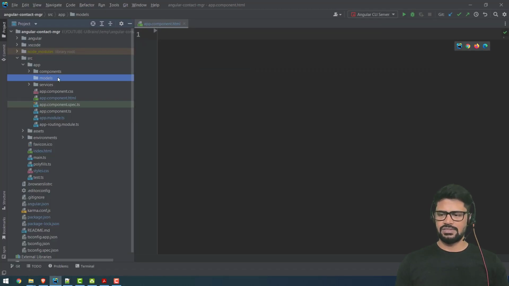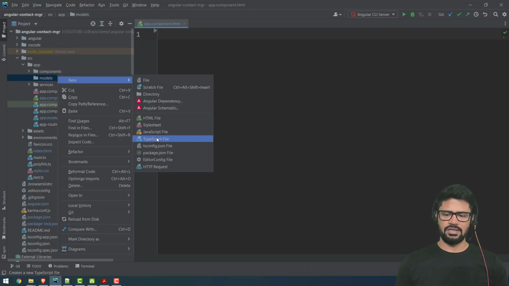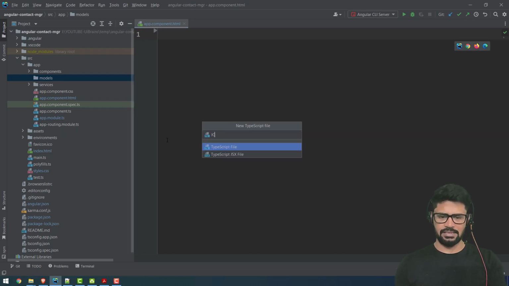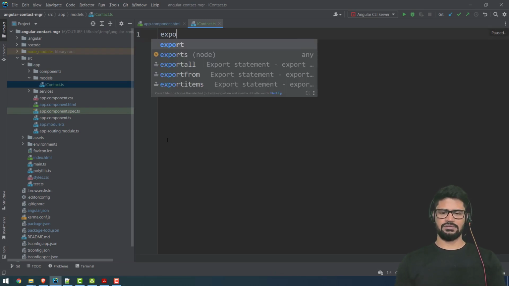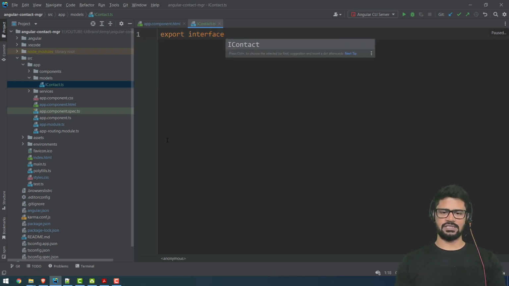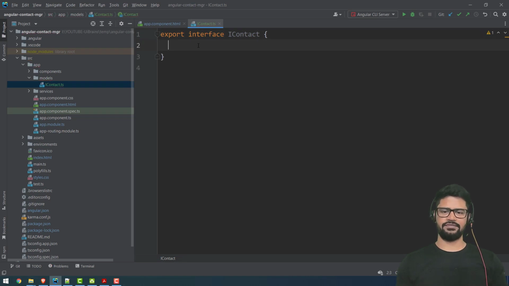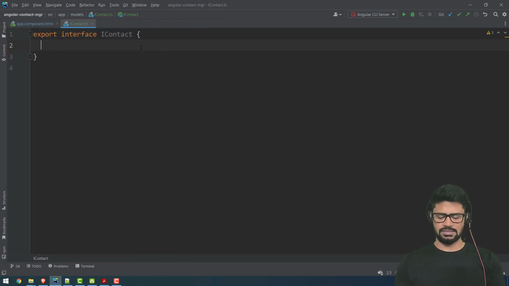So I have to create one TypeScript file. Just say IContact. So export interface IContact. Here I have a few properties. One is ID, which is optional of type string.